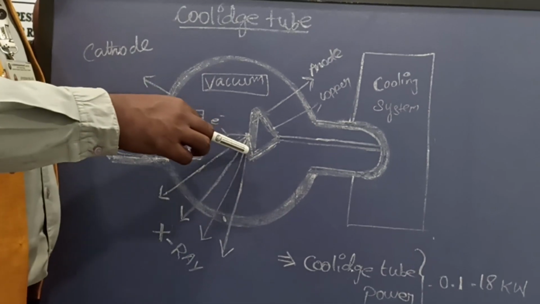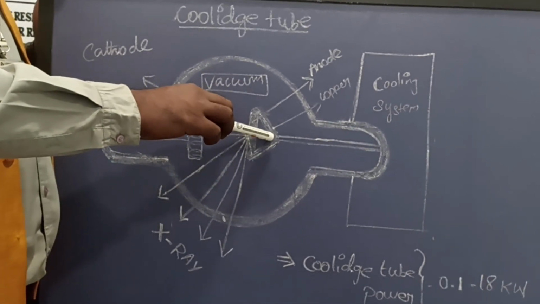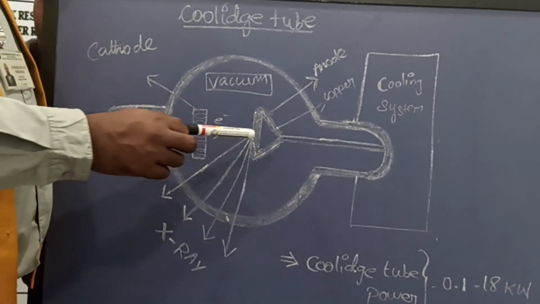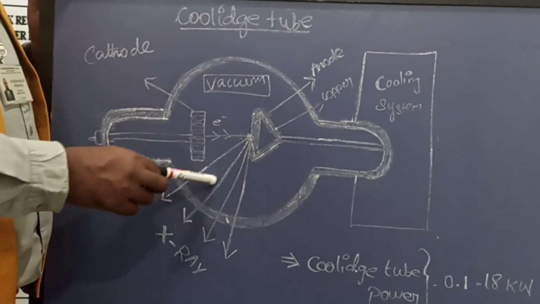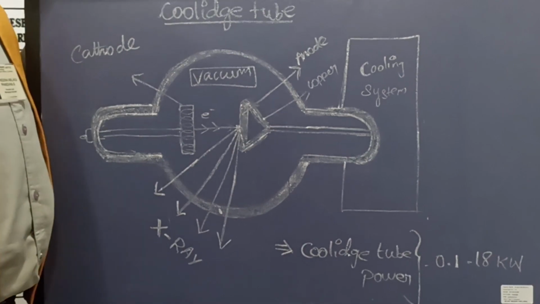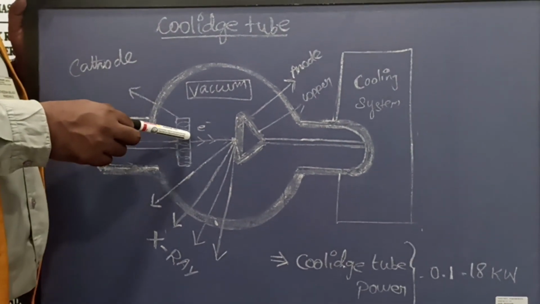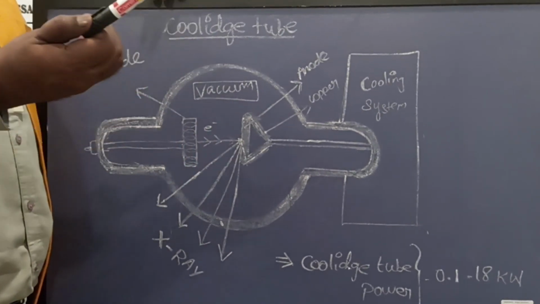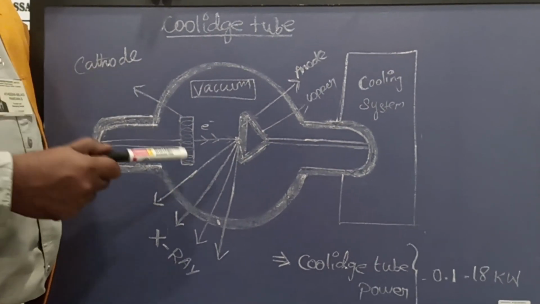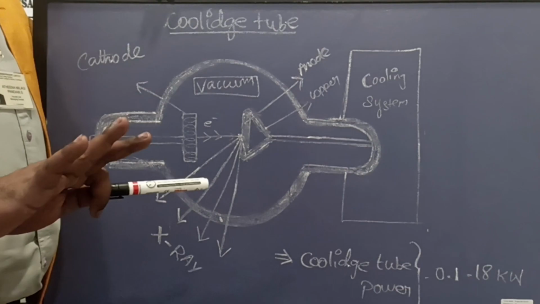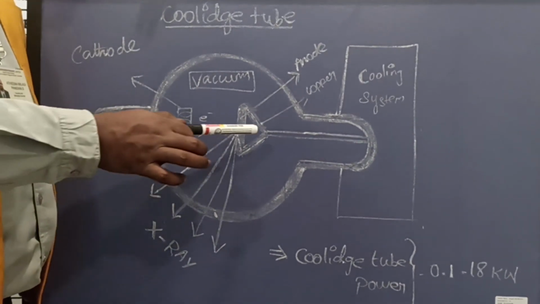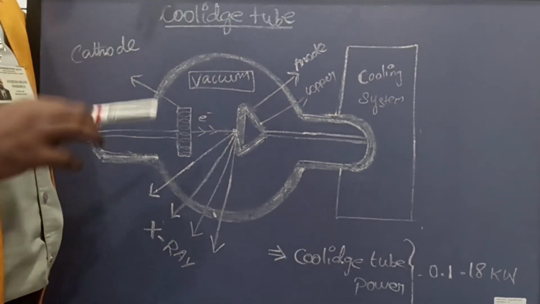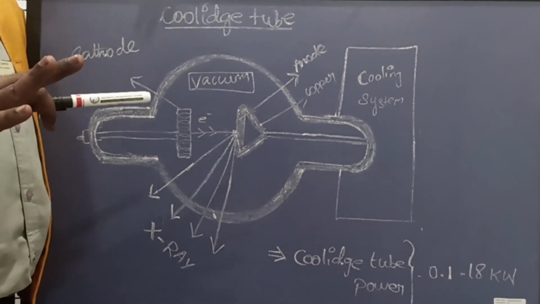Within a 1.5 to 3 centimeter distance, the anode is placed in front of the cathode. So the electrons immediately collide in the anode region. During that time the anode emits rays called X-rays. Highly speeded electrons carry a large amount of heat, so the anode should have the capability to accept high temperature. That is why the anode is not a normal iron or normal steel. The anode is made up of a special target called the metal tungsten target.